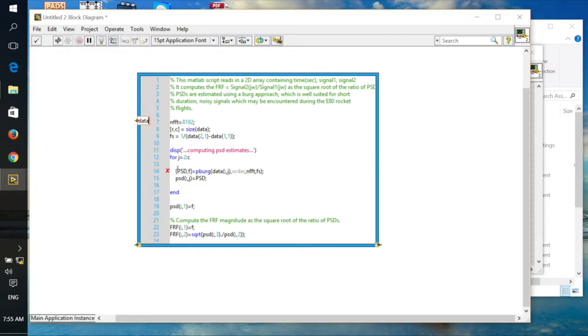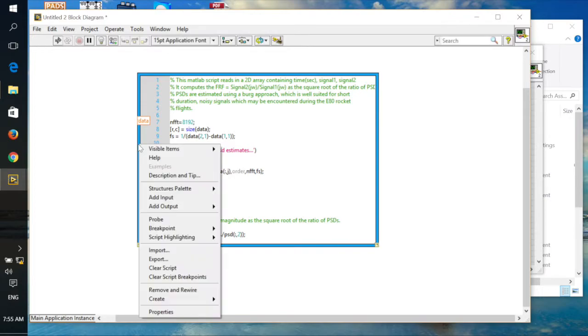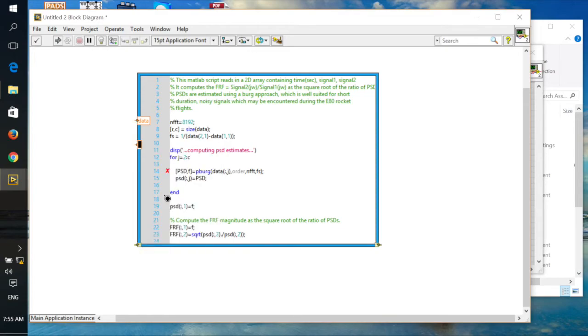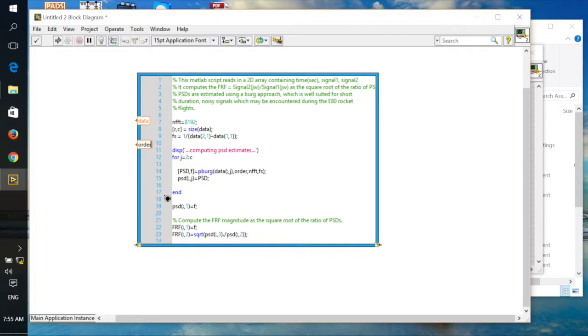This one here, the red X, has this grayed out thing that says order, and that is the order, or if you will, the number of sections that we're going to have in our fit. And again, I will add an input and type order on that. So now the red X's have disappeared, so I have the 2 required inputs, and it's fairly smart about figuring out what you need from your M file.